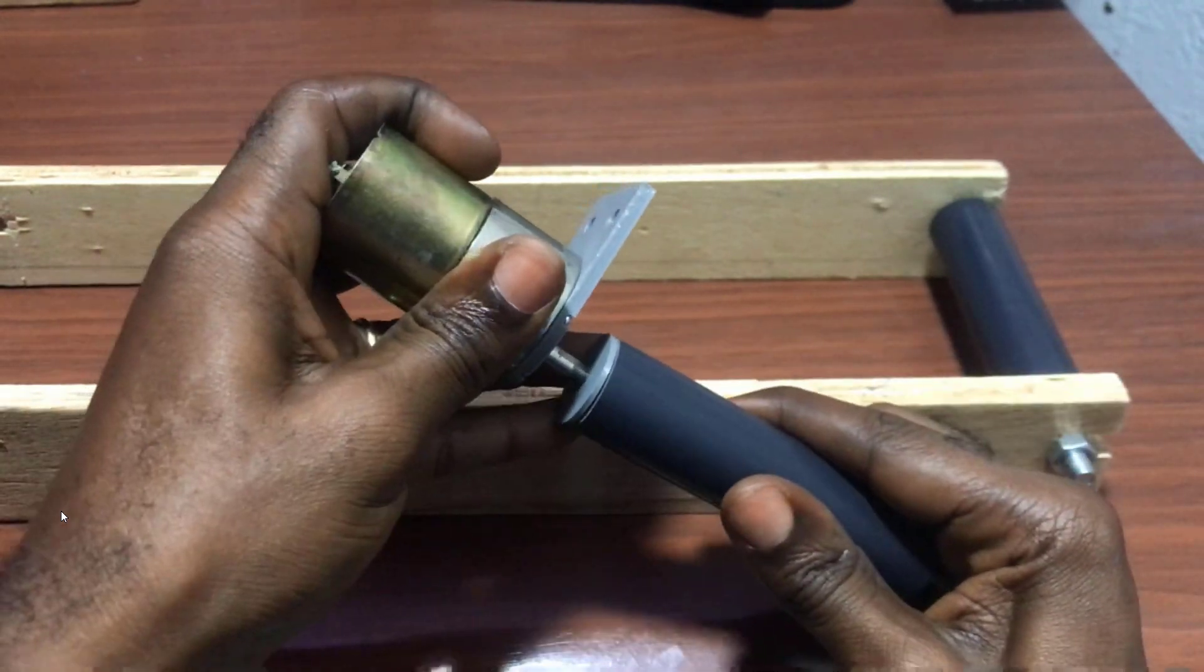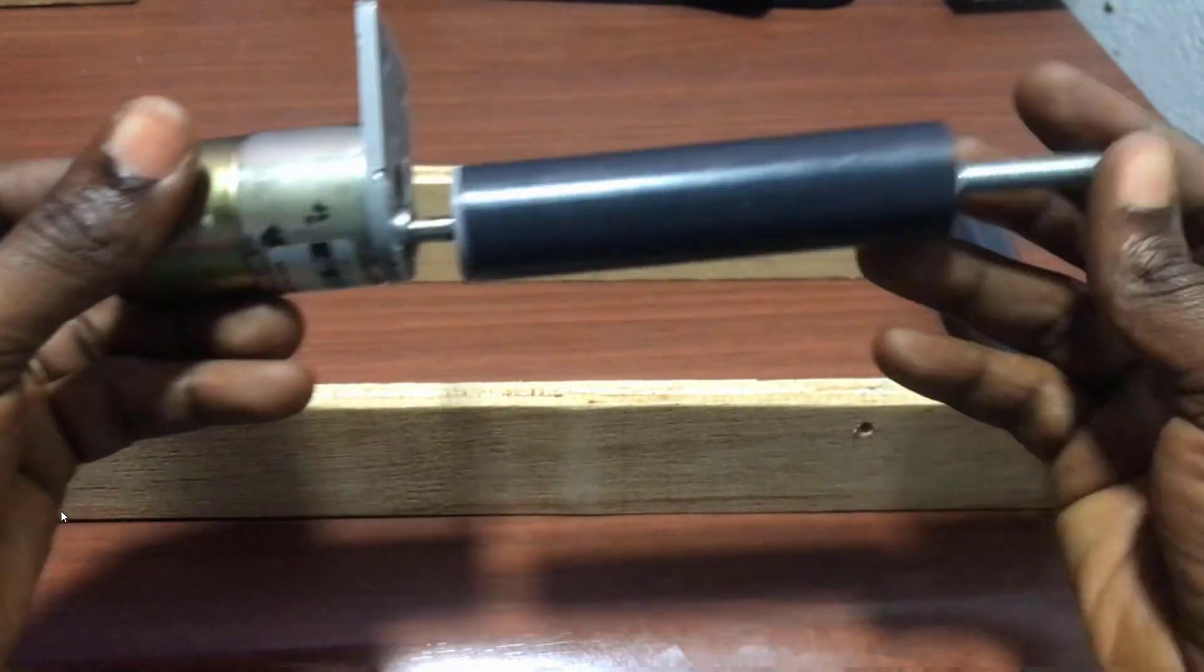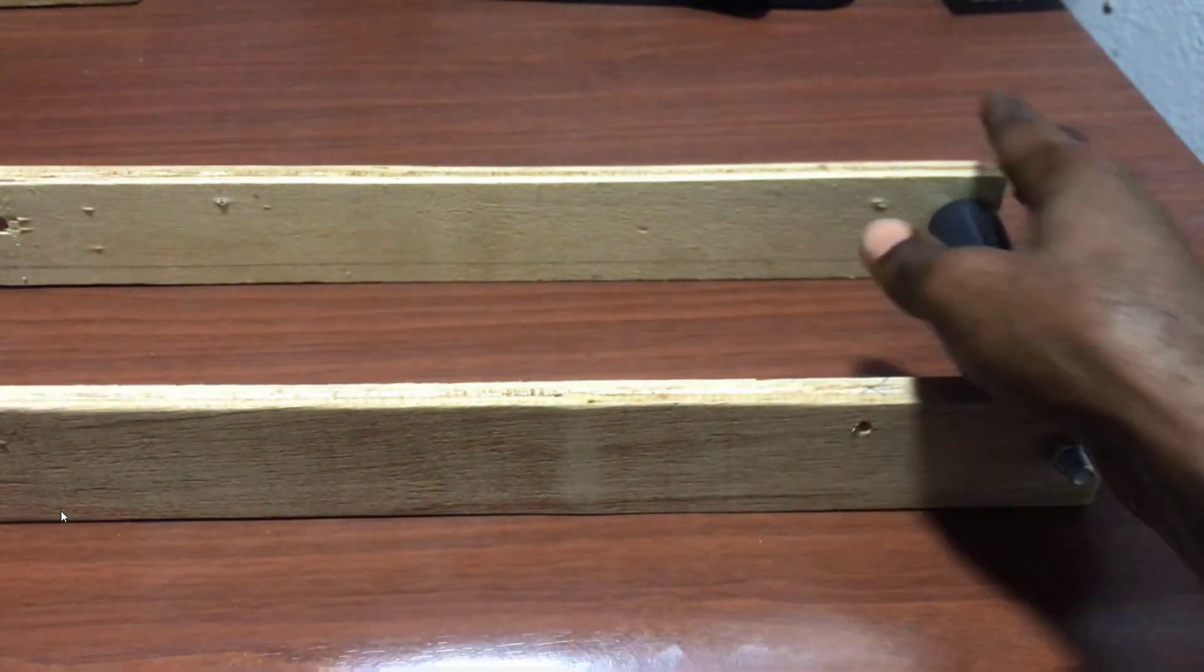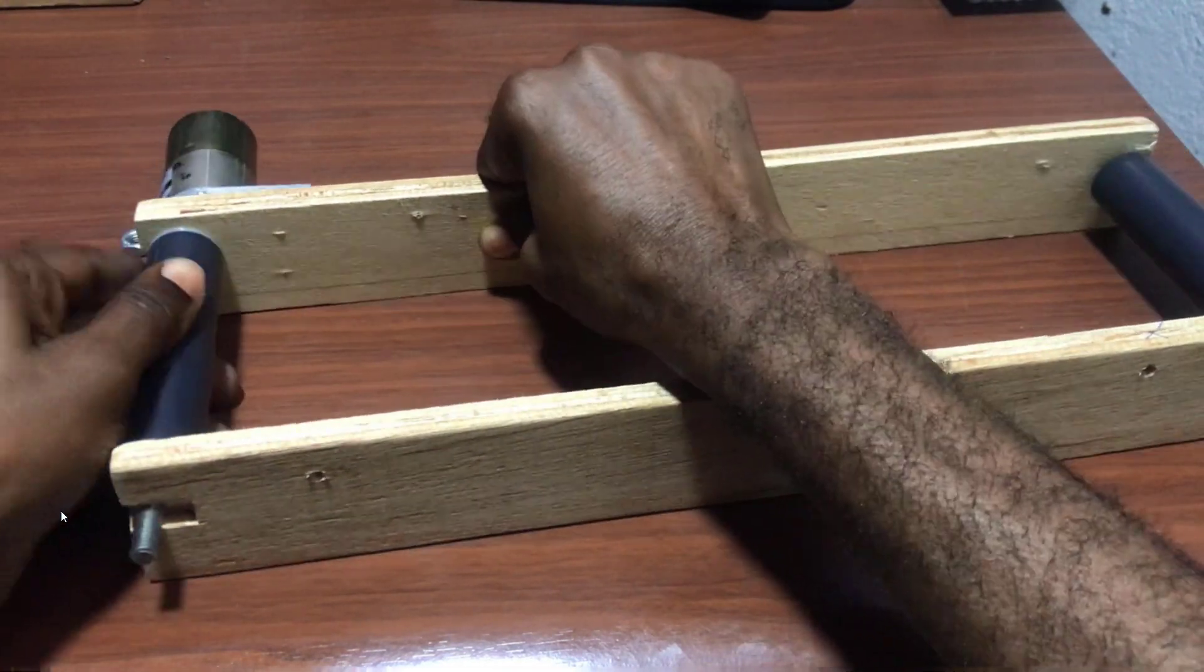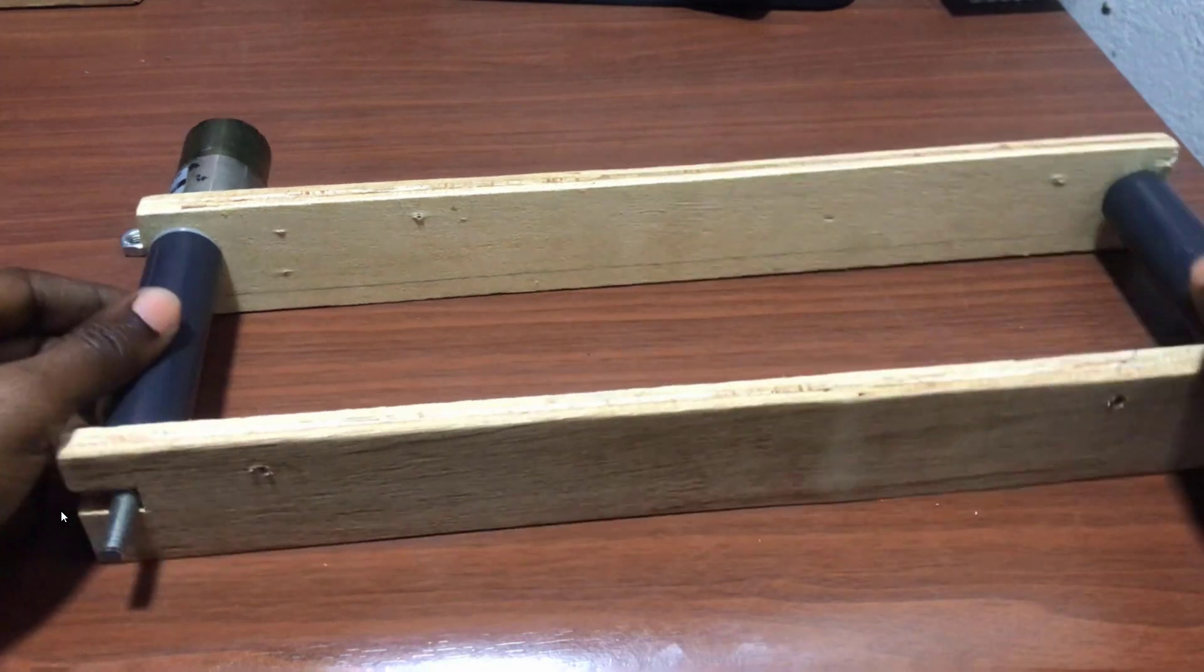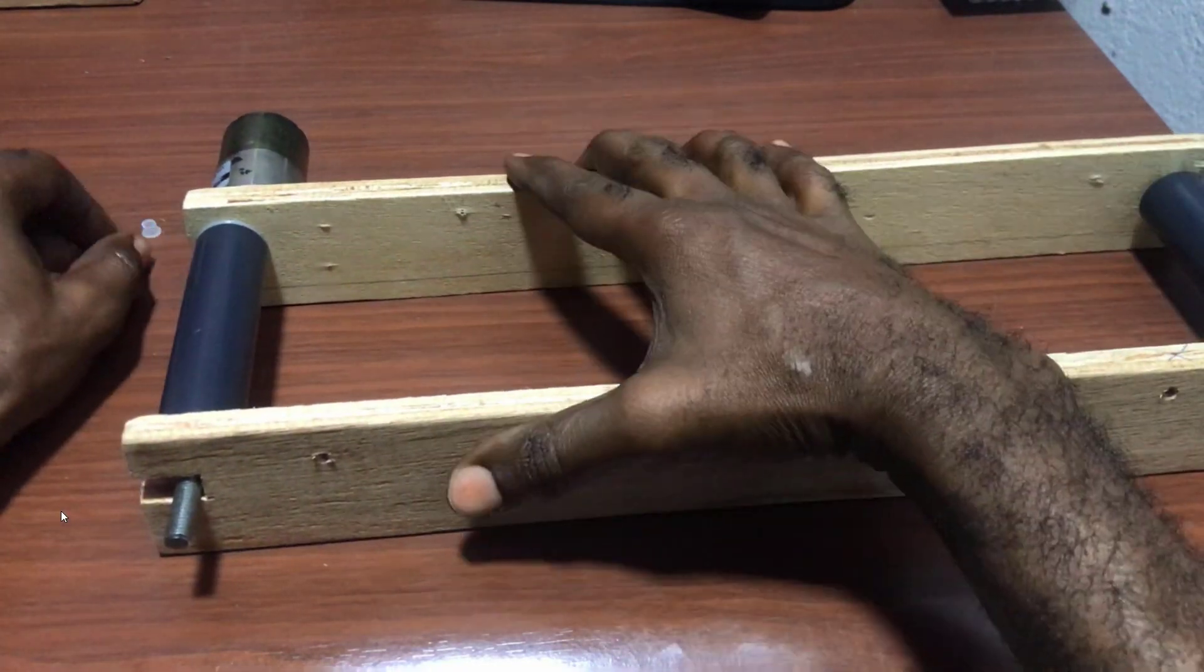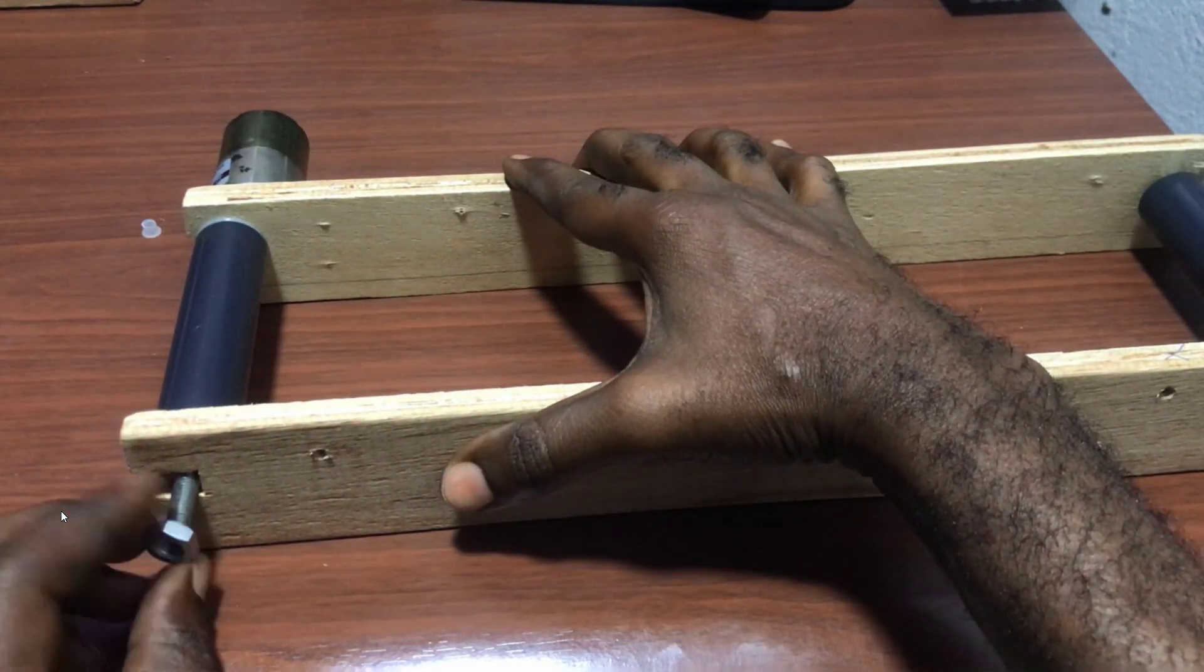We slot the motor back into the coupling. We can see it's firm and the other end is loose because it needs to rotate. We slot it into position and then also secure it with the nut.